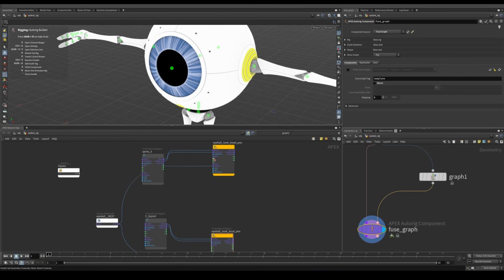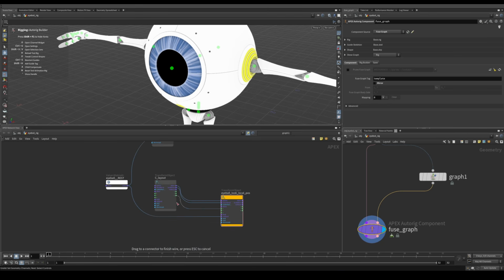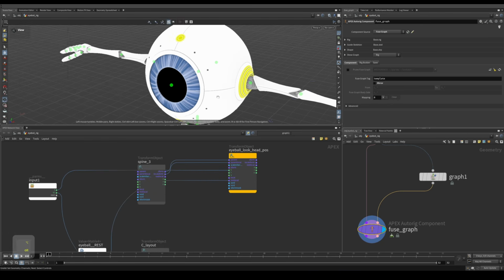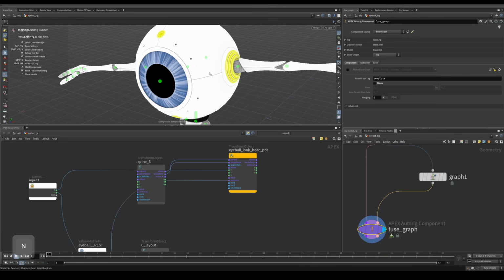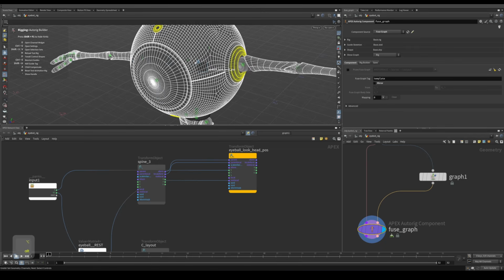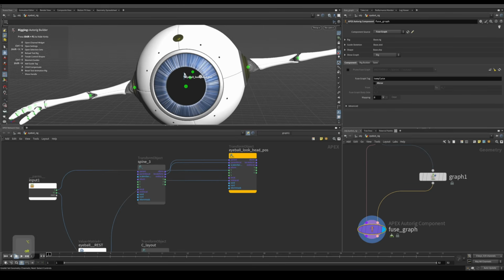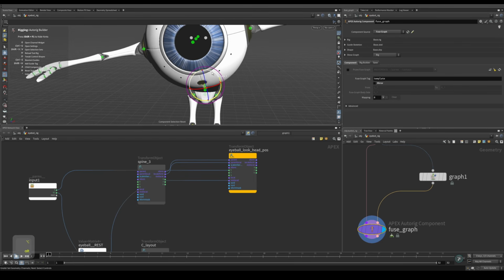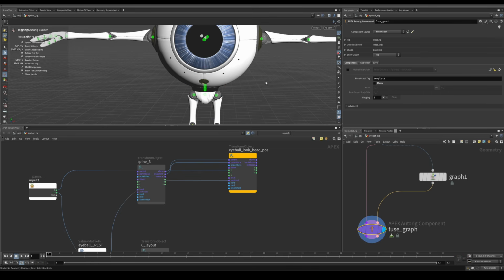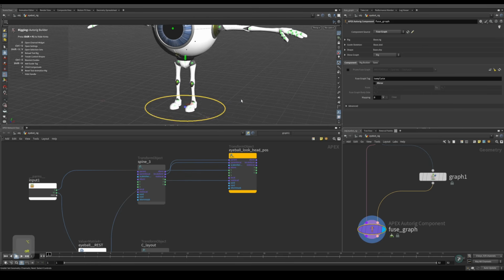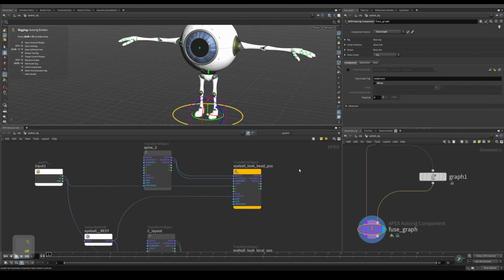Okay, now when the actual fuse graph is run, it'll automatically find this rest and apply it to these transform objects. So now if I take these and just promote these two controls and hover over this, let me press N. Now you can see that I have the eyeball look local pose and the eyeball look head. It's kind of hard to see there, but it's definitely there. Yeah, just the white on white. Here, let me see. Maybe like that. There we go. Eyeball look head pose. Okay? And it's following the spine. And that's exactly what we want. Great. And then the other one is following the local control.